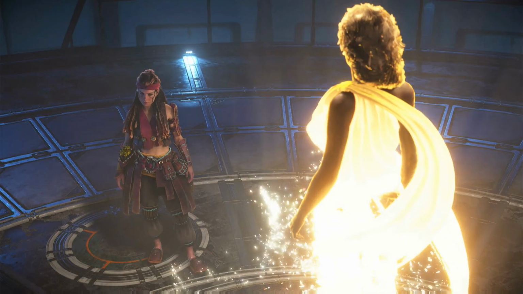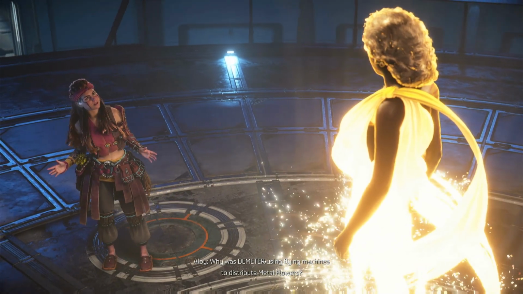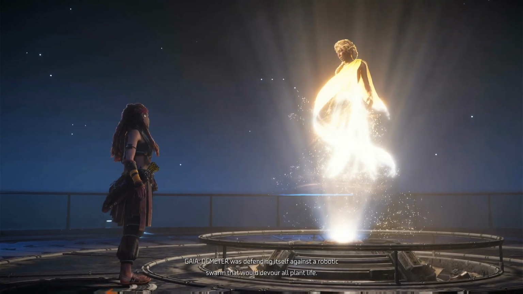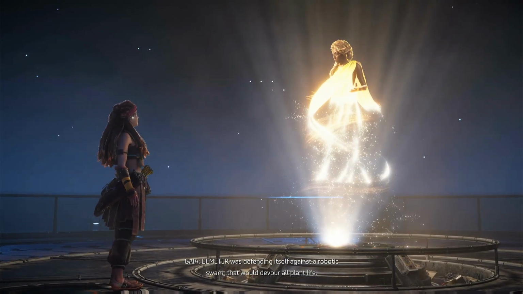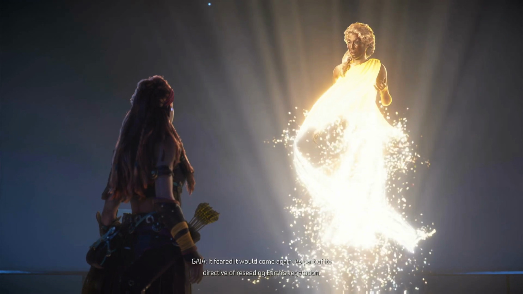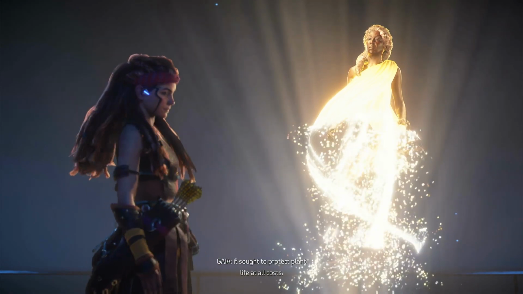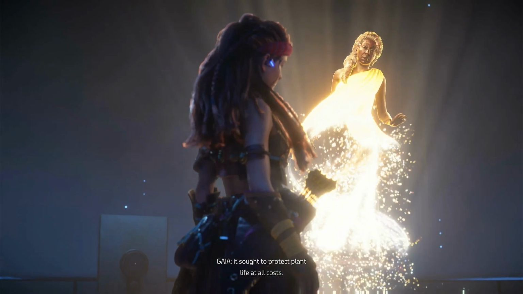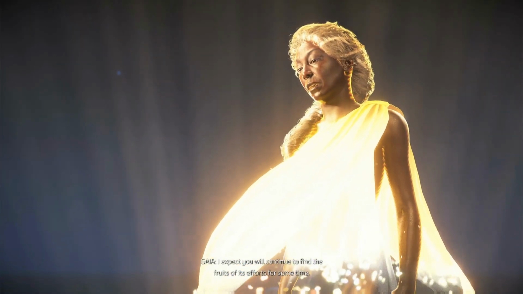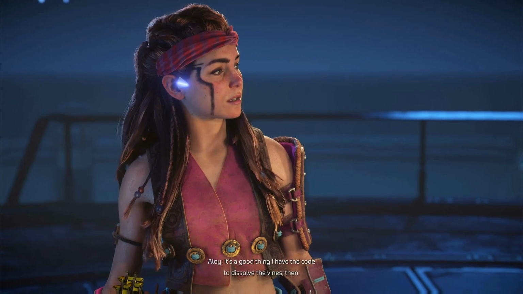Oh, Demeter again? Okay. There's something I'm still trying to figure out. Why was Demeter using flying machines to distribute metal flowers? In its deranged state, Demeter was defending itself against a robotic swarm that would devour all plant life. It thought the Pharaoh Plague was still happening? It feared it would come again. As part of its directive of receding Earth's vegetation, it sought to protect plant life at all costs. And considering it had 20 years to proliferate, I expect you will continue to find the fruits of its efforts for some time. That's a good thing I have the code to dissolve the vines, then.